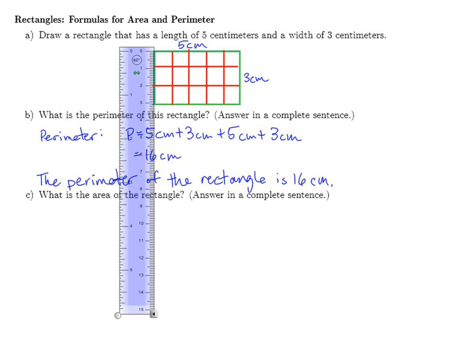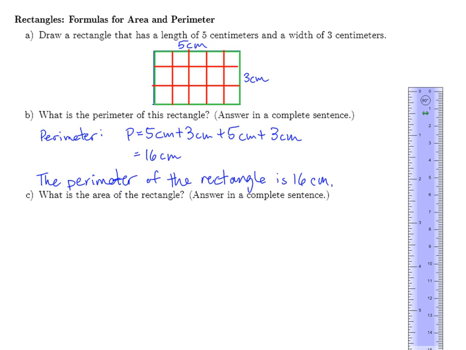Okay, so that's gridded off, and visually I can see that each of those marks off a single square centimeter. That area, I can count those off, and I have 1, 2, 3, 4, 5, 6, 7, 8, 9, 10, 11, 12, 13, 14, and 15. And I can see visually that that area, which I'm going to denote with A, can be computed by taking that 5 centimeters and multiplying by 3 centimeters.